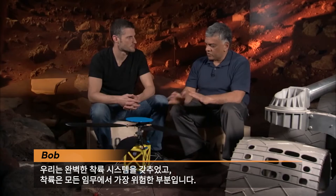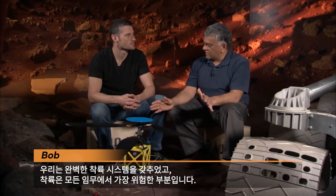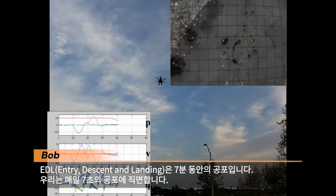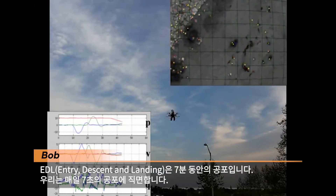What are the next steps? How do we get this thing ready for a future rover mission? Because this thing is going to take off every day and land every day, we want to make sure we have a bulletproof landing system. And landing is the riskiest part of any mission. EDL had seven minutes of terror — we'll have seven seconds of terror every day.